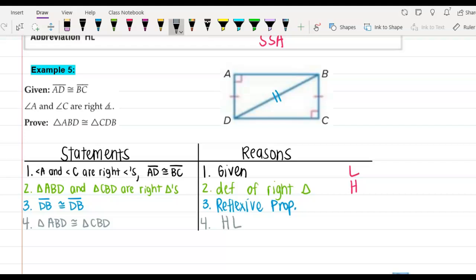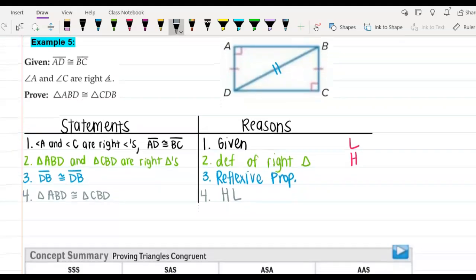So obviously you're more than welcome to use any of these examples in any of your practice if you want. Feel free to go back. You can only do these proofs so many ways, just a heads up. So the proofs in the practice and worksheets and all that kind of stuff are going to be very similar to these proofs. So please use them to your advantage, use them as resources, and don't just think, oh, well, we're done with the notes, so I don't ever have to look back. These are a great resource because you can only really write these problems so many ways.